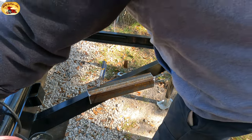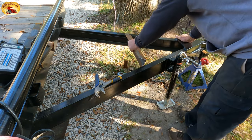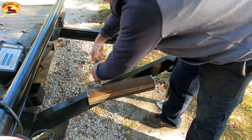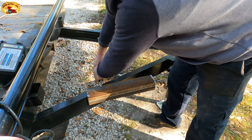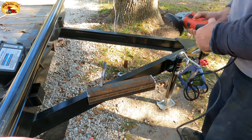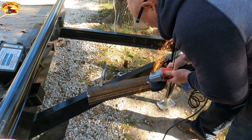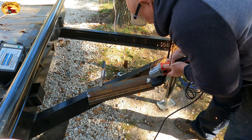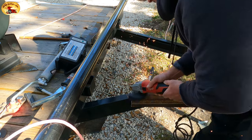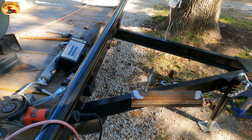What that did. Sorry for reaching in front of you here. Much better. I could use a C clamp, but I don't want to. So I'm going to grind those up now, weld it in. All right, that's where the welds are going to go. So I'll get that ground up and I'll be right back.